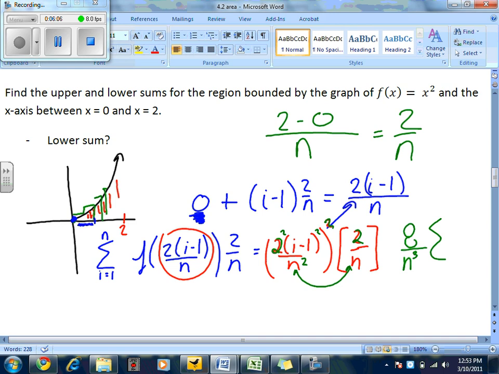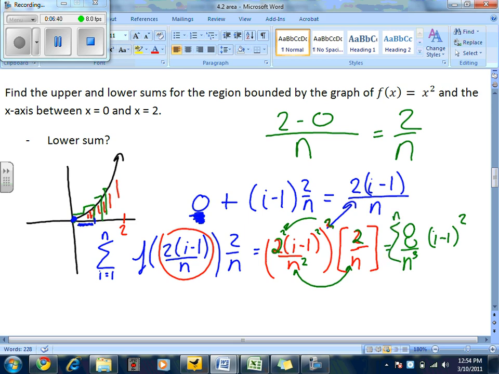Oh, sorry, I'm jumping ahead a little bit. I'm just left over with this, (i minus 1) squared. What I did from here to here was pull out common terms. You could expand it all out and then pull out a common term, but I was just trying to keep life simple. When you square something, you square each term. 2 squared is 4, and (i minus 1) squared we don't need to figure out yet. Then we square the bottom term as well. So I pulled an 8 over n cubed out. And why did I do that?